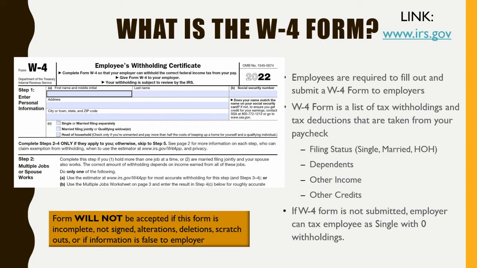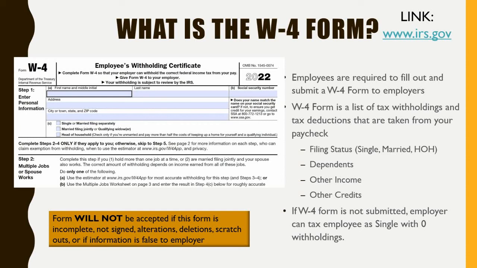Now, again, if you do not submit a W-4 form to an employer within a specific amount of time after you start your job, right? You will automatically get the maximum taxes on your paycheck. So that means you're going to claim that you're a single person with zero withholdings, zero deductions, and zero everything. Okay? So that means you're going to get taxed at the maximum amount possible because you failed to submit a W-4 form. Okay? So again, what does a W-4 form do?